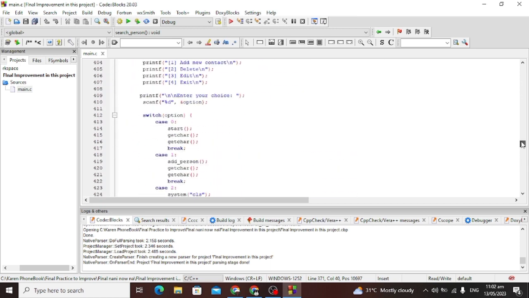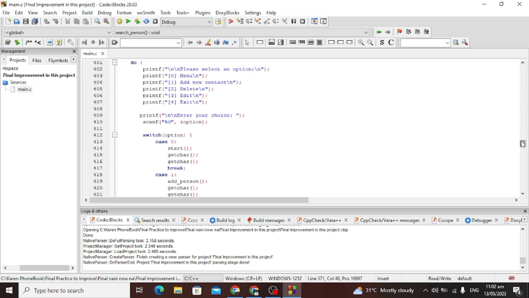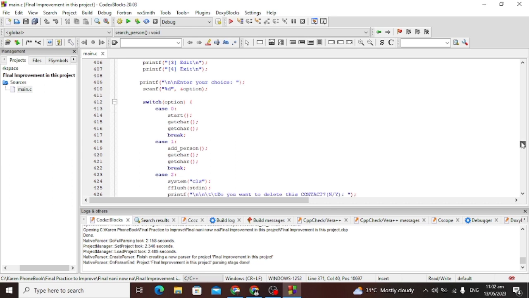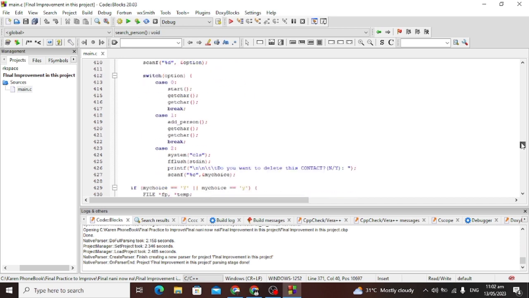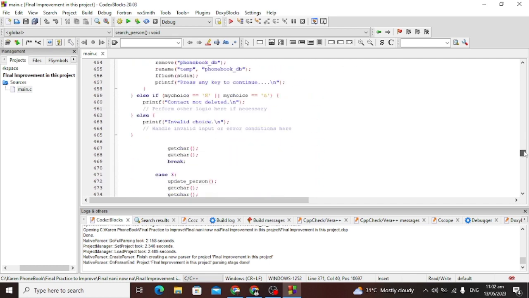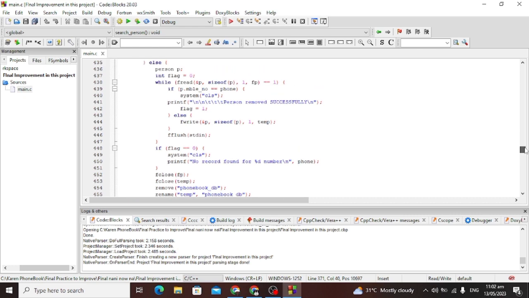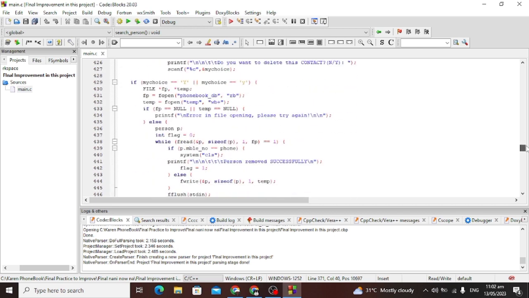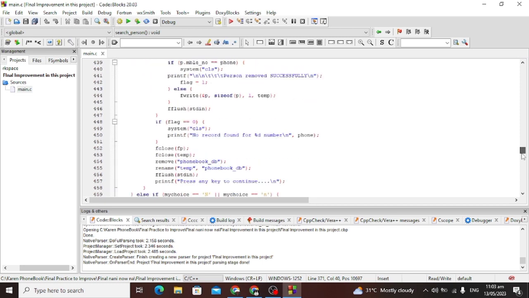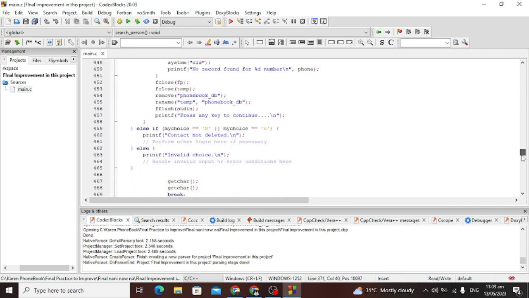So again, I also put some switch case which gives an option for the user so that they can easily access those functions that they want to apply. Like they can easily go add a new contact, delete, edit, or even exit the phone book. So again, here in search, I have this in case 2, which is delete. I am asking the user if he or she wants to delete the contact. So here we're going to open our file. Then the user can easily delete those contacts. It will be shown later on, and I'm going to explain it to you.